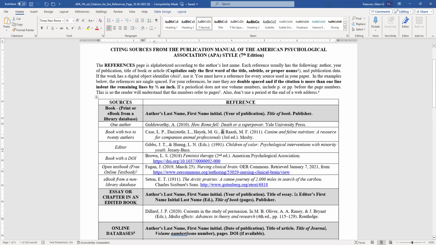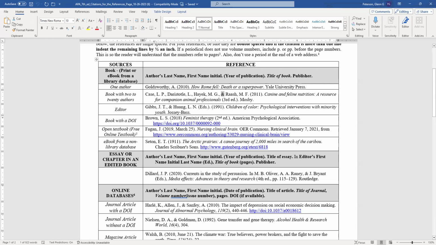Okay, so the references page is where you give the full citation for each source you used in your paper. You include information like the author, the year of publication, the title, the publisher, the full citation for each source you used in your paper. Now, for a book source, it's the author's last name, comma, first name, initial. In a references page, there are no first names.